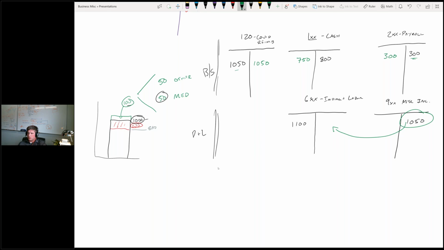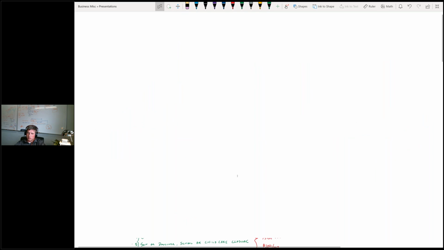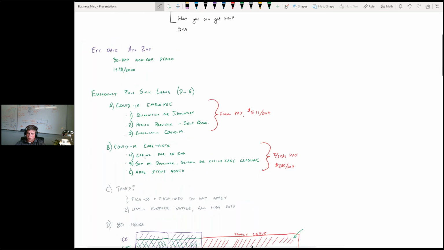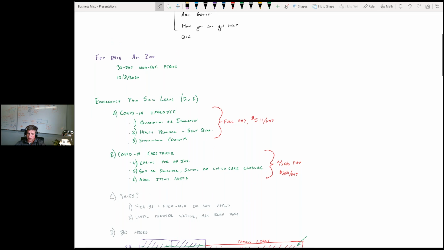If an employee lives with someone who has been advised by a health provider to quarantine, can we take the full pay credit, or would they fall under the caretaker leave with the $200 day limit? If they live with someone who has been advised, that would fall under number 4, which is that they're caring for an individual who falls under one of the 3 above. So they would fall under the 2/3 and the $200 per day limit.